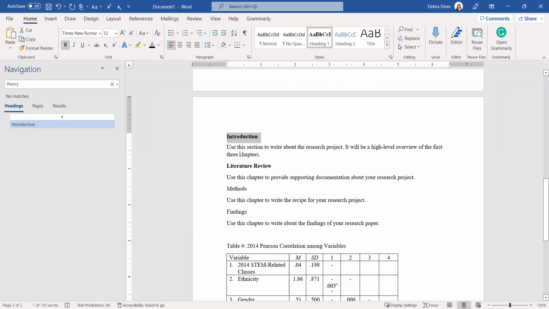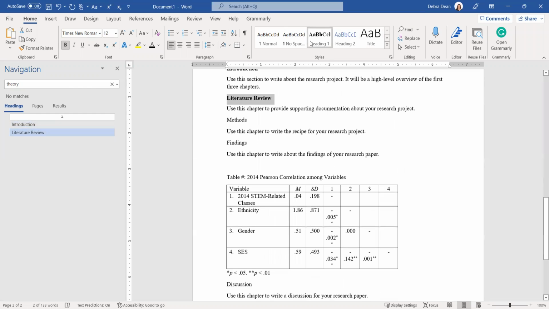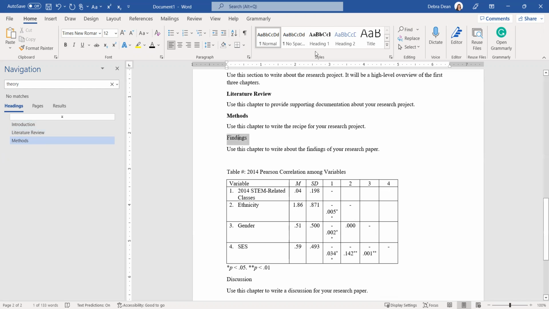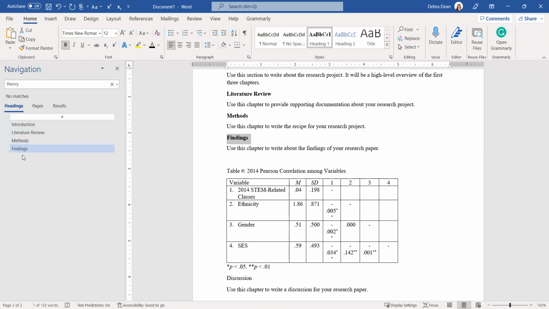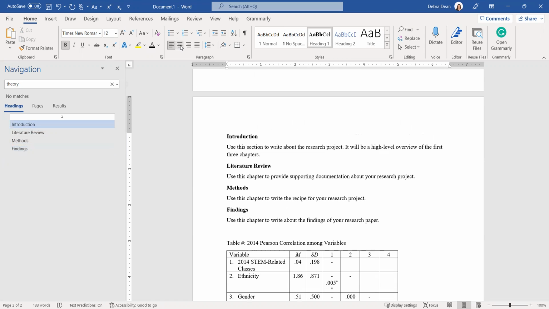Now, once you have your heading in place, you could go on down and change each one of these. So you'll now see each heading pop up in your navigation bar. Now for APA style, you want your heading 1 to actually be in the center. So we're going to move that to the center. And I'm going to change update heading 1 to match. It will move all of these other ones to the center.